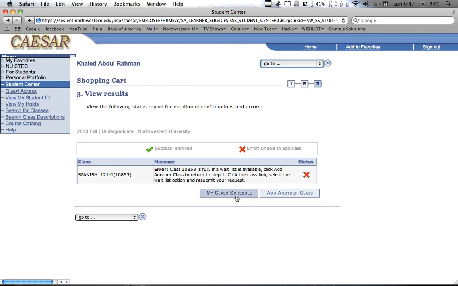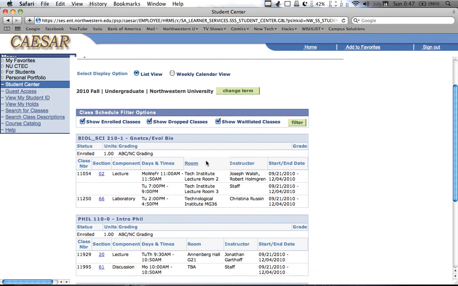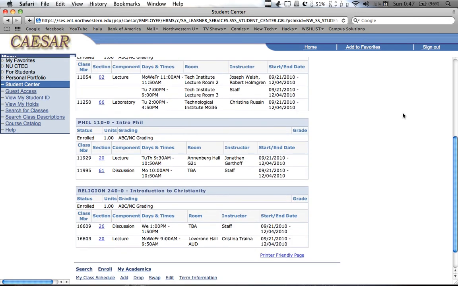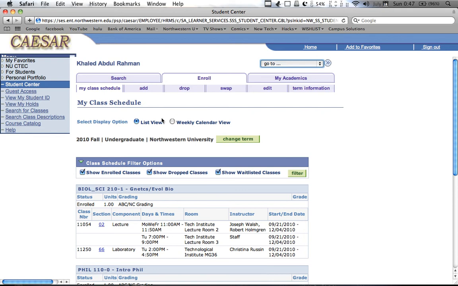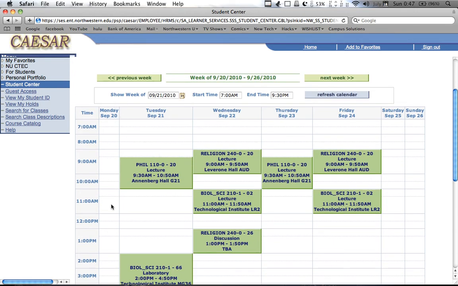I can click here, my class schedule. And here, this will show me a list of all the classes that I'm taking. This is in the list view. I personally like the weekly calendar view more. You can click next week, because usually first day of classes is always a Tuesday.